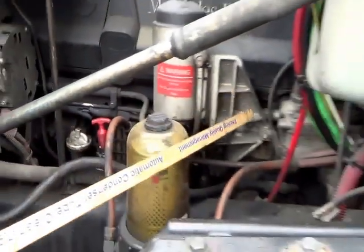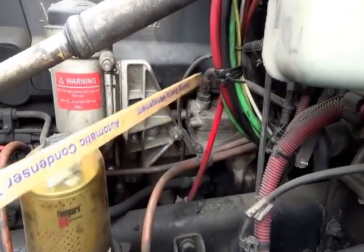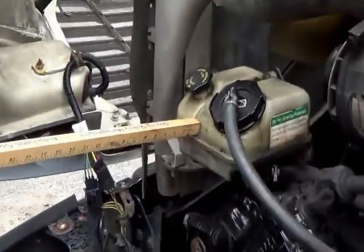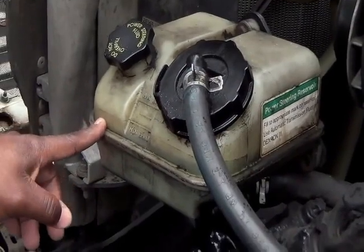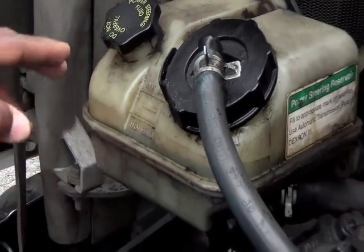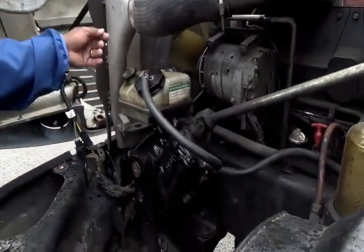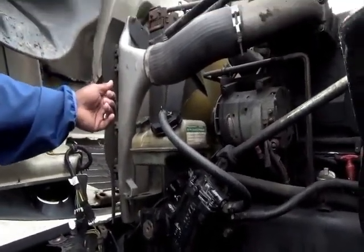Go to your AC compressor — not cracked, not broken, and secure. It's gear driven, no leaks in the hoses. Now start with your three systems. First system is your steering system — your power steering reservoir. It's not cracked, not broken, and secure, no leaks, and should read between the add and full mark. Check it the same way as your oil: pull the dipstick out, wipe it off, insert it back in, pull it back out, and it should read between add and full mark.